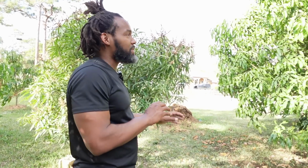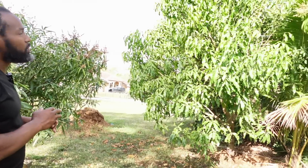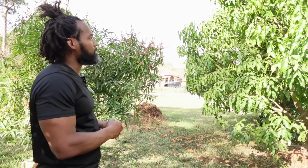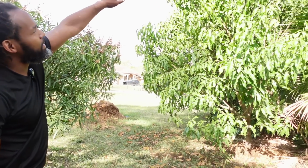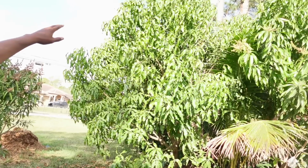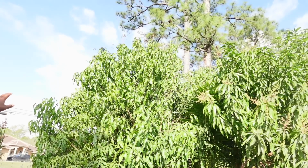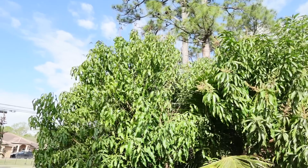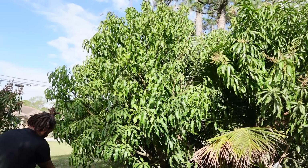This is one of the most disease-prone trees in Loxahatchee, the Phoenix, but I still grow it anyways because I love the flavor. It's like my second favorite mango behind Maha Chanok. If you look up top, if you zoom in, you can see all the flowers have died. And that was from the cold front that zapped it like 3 weeks ago. But the tree was covered before that. All these are dead flowers on the ground.